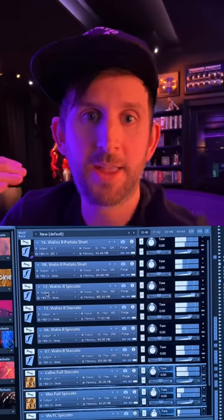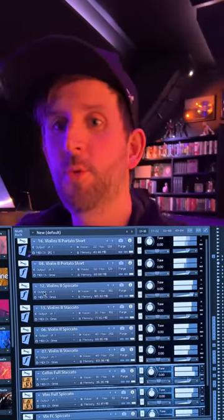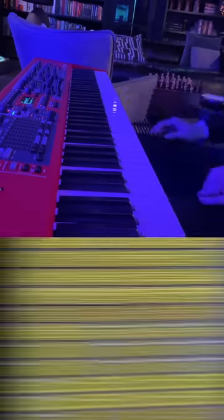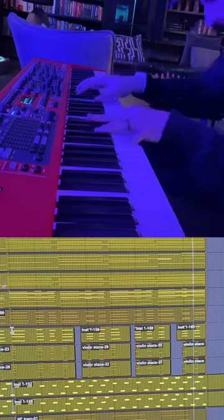I enforced the melody by layering 11 different string staccato libraries, so when I played the piano it triggered all 11 of them and it sounded massive. The piano continues to build underneath all of this — there are no drums in this part of the song, so it has to be powerful musically. Then you add all the big orchestral downbeats, low string hits, brass hits, and big trailer effects: the hits, impacts, whooshes, swells, risers, and swipes.